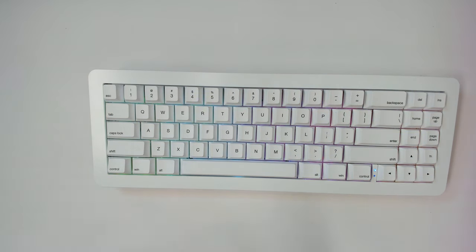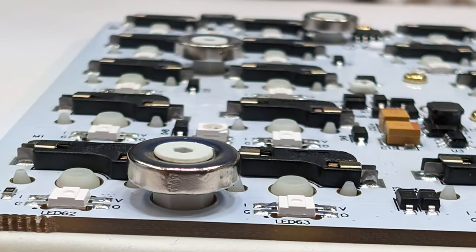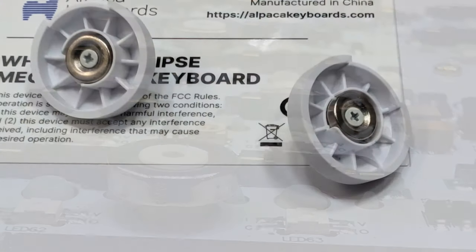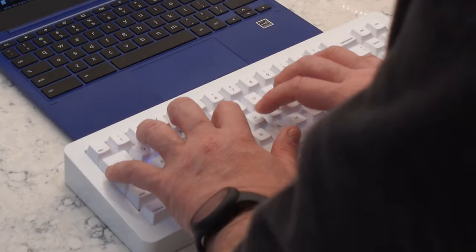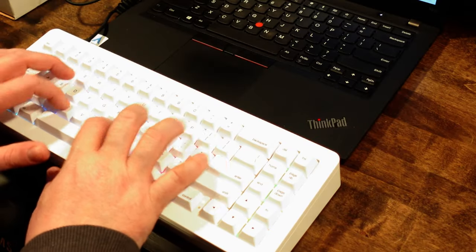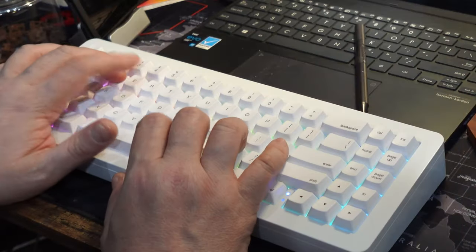I do plan to film my standard in-depth review and teardown of this keyboard in the very near future, but I wanted to go ahead and just put together a quick overview of this new and quite interesting mechanical keyboard. I'll also be including sound tests for both the high and low profile versions of the case to contrast the difference in tone the choice of case material can make.